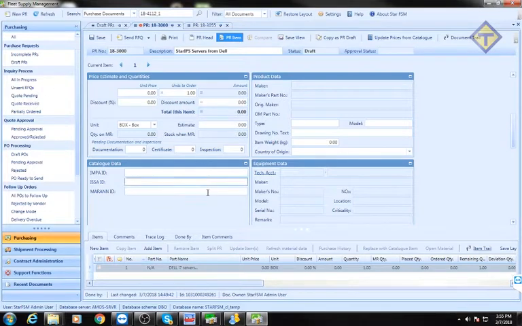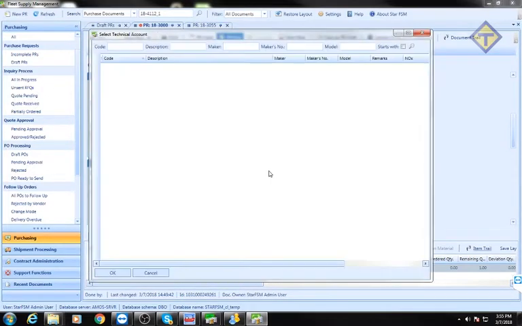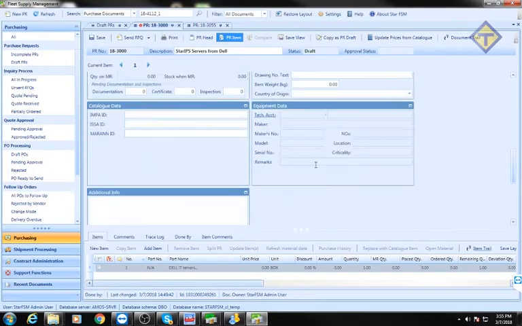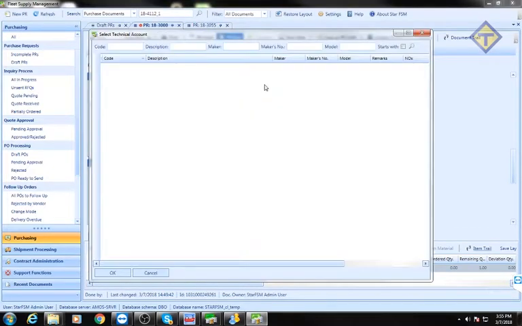Okay, for the item I put here, I can say now this item is part of this technical account 601. If I buy something on behalf of a vessel, there's no equipment here.